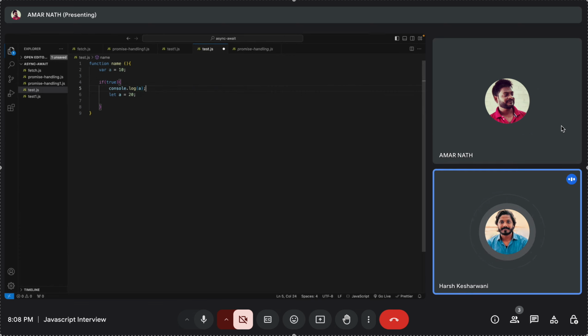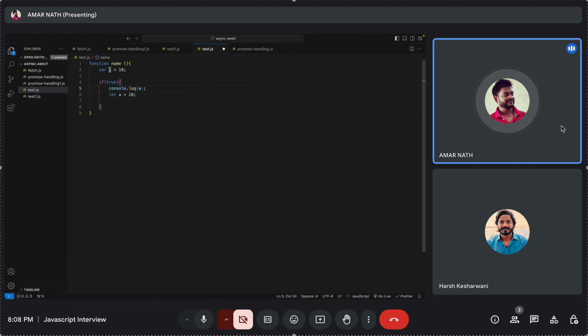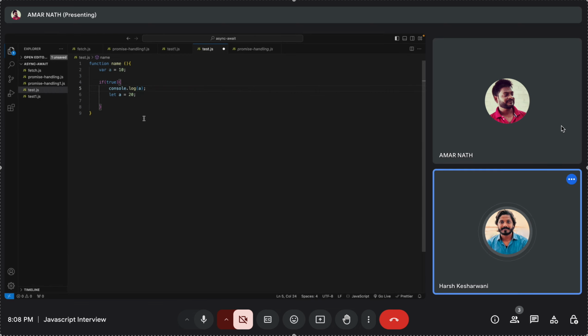What will be the output of a here? Its output will be 10 here. Are you sure? Yeah. Okay, execute it. Run this file with the command node test.js.